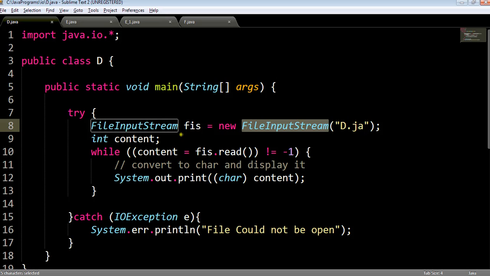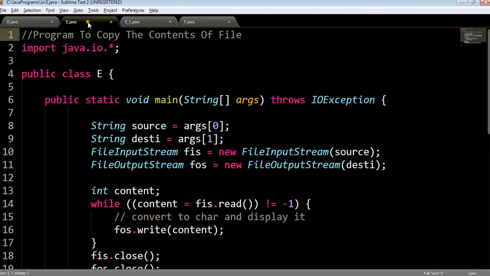So if you want to copy the content of the file, you have to create one object of class FileInputStream for the file which has to be copied, and one object of class FileOutputStream for the file in which the content has to be copied.